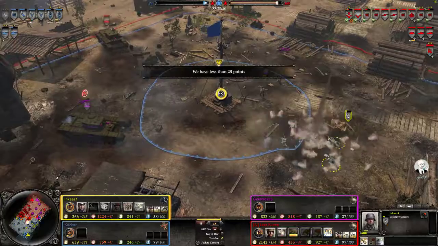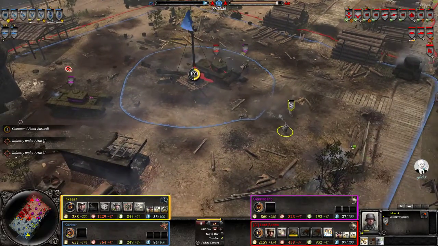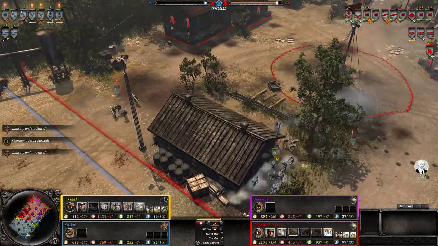Grenade goes in. Lord Senna's grenade game, Mills Bomb game, has been very good, both this fight and the last one. In the last fight, he took out the scout car.